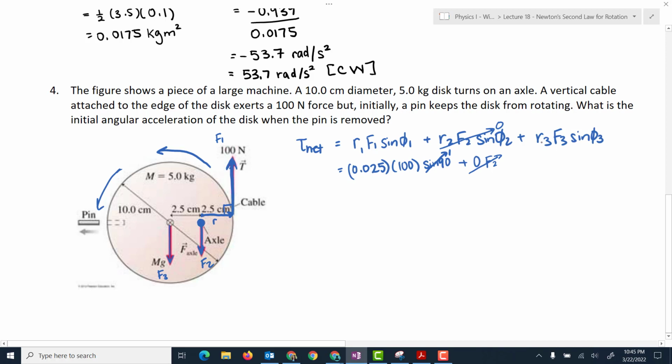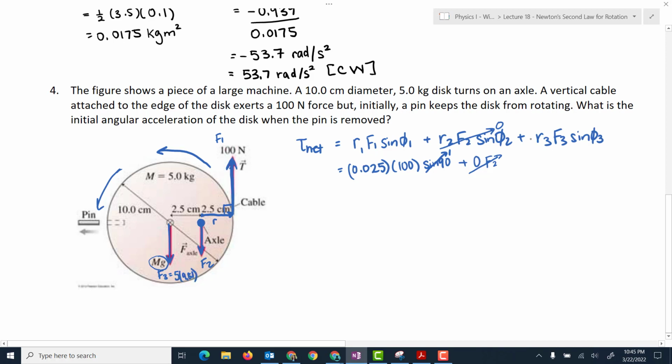And then we do our third one, R3. So R3 is this force over here, which is the weight of the disc. And remember, we always put the weight coming from the center of the mass. So how do we find the weight? The weight is just mg. It even shows you right here. It's the mass times gravity. So that's the force of gravity acting from the weight itself. And it's a 5 kilogram disc. So our force 3 is 5 times 9.81. So that's what the force itself is.